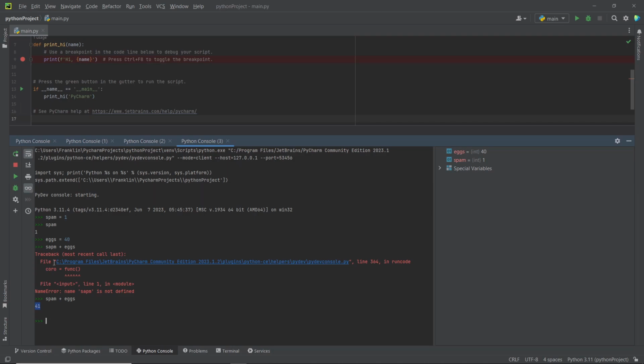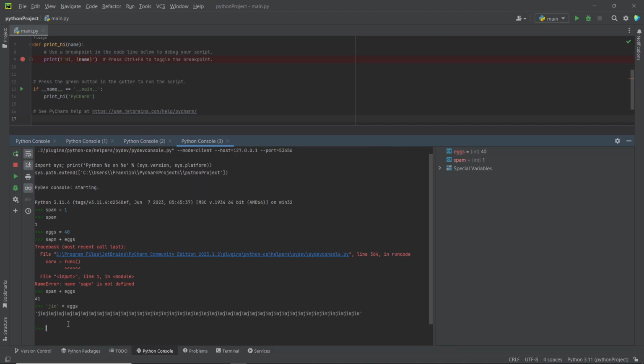Let's apply string replication with the variable X. So we have gem. We are going to use the star and X. So it repeated gem 40 times because X is 40. If you are going to count, you are going to get 40.